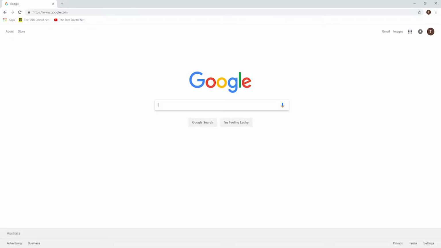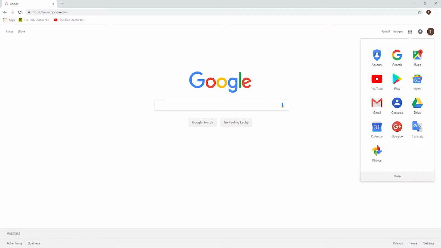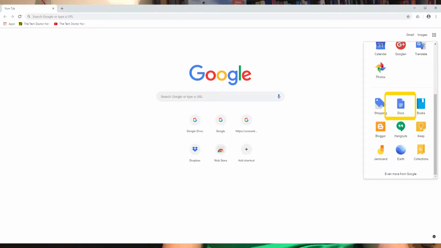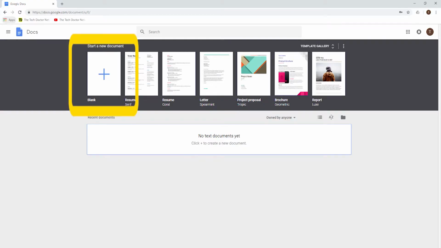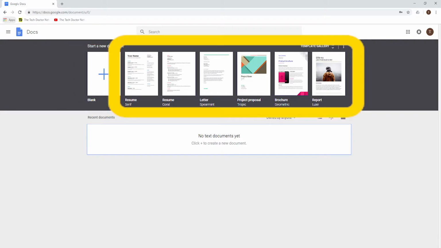Fire up Google Chrome. Log into your Google account at google.com and press on the 9 dots, also known as the Rubik's Cube, up in the top right corner. This displays a collection of the Google apps. In this case, we want Docs. Docs starts looking at your file viewer. Here you can see your most recently accessed documents, or none for a new account. To create a document, simply click the blank document, or you can use one of the standard templates.